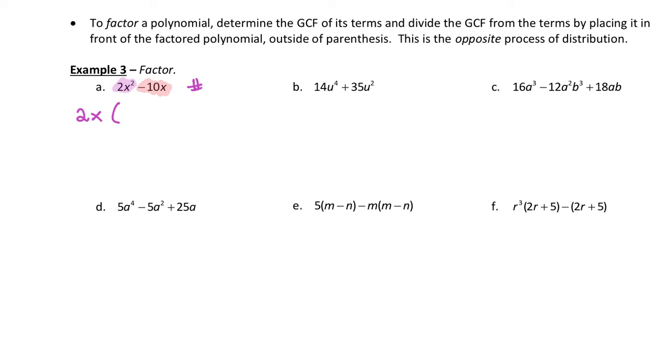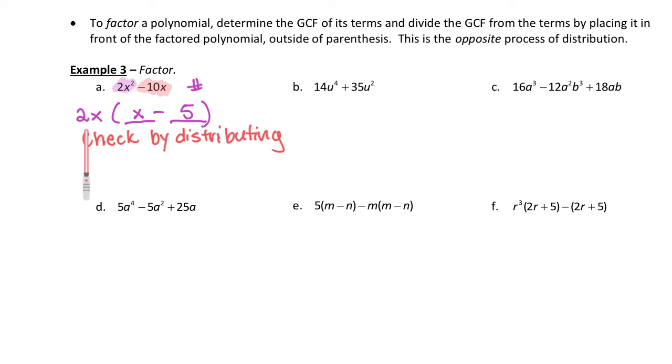Then I put my parentheses. And just like that first example on this page, I'm going to ask myself, what can I multiply to 2x to make 2x squared? So I want to fill in this blank. How do I go from here to get back to that 2x squared? It would be simply an x to the first, although we don't need that one. Then I still have that minus. And now I want to ask myself, what do I need to multiply to 2x to get 10x? So 2x times what equals 10x? And that will be 5.